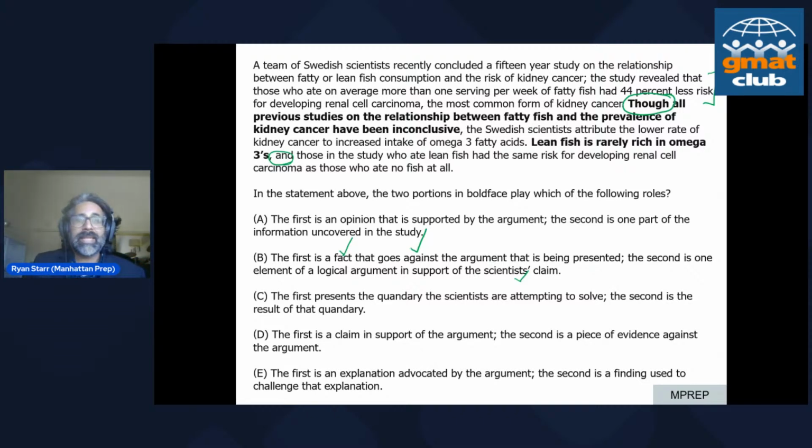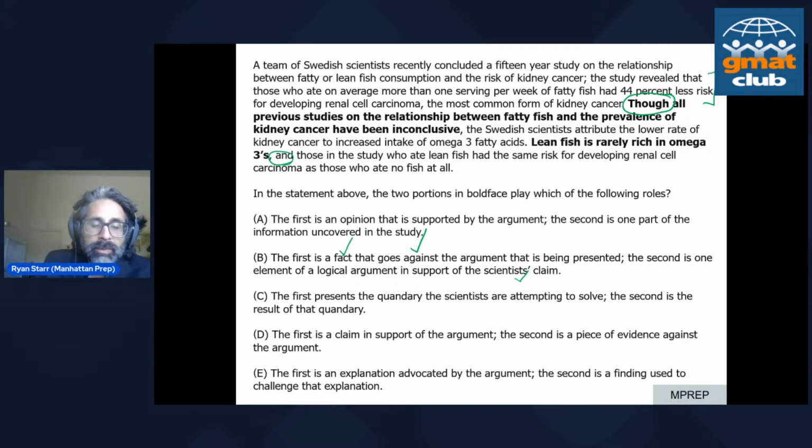So this last sentence is kind of showing what happened with the control group, essentially, right? The group who was on the other side of the fatty fish thing. And if those people saw no relief from kidney cancer, but the people who ate the fatty fish definitely did, then yeah, that bolsters the conclusion that the fatty fish is having some sort of effect. All right. Calling it one element of a logical argument, that's totally fair because it is. The second part of this sentence after the "and" is the other part of this logical argument. And B is therefore looking pretty good.